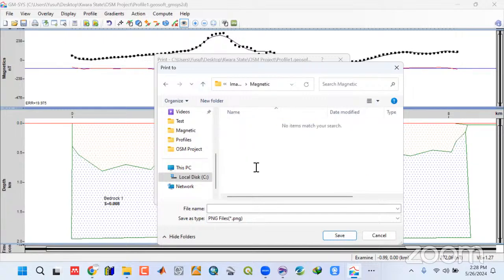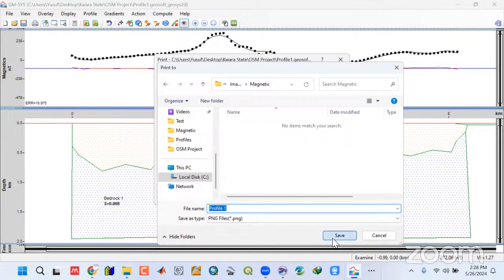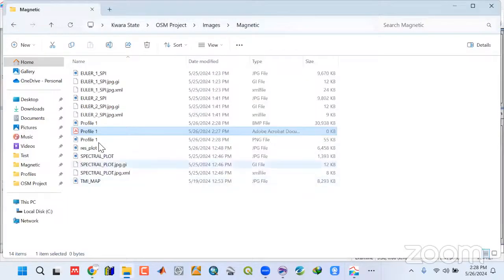And then magnetic, you can call it profile 1. Open it. Profile 1.